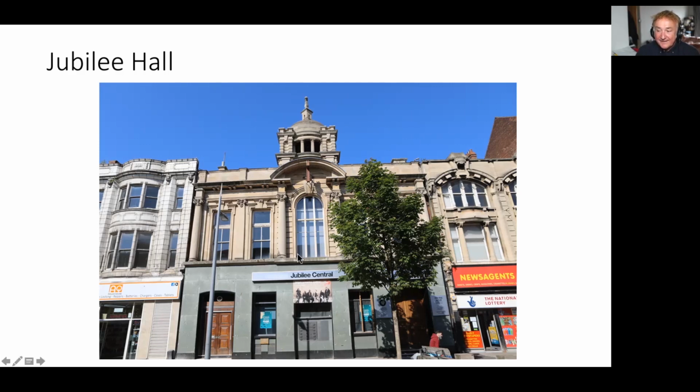The hall is actually up there on the first floor and is arranged in theatre style. In 2017, I came to the City of Culture, as it was known, and actually went to see a film up there in Jubilee Central, because it is rather like a cinema up there with a stage in front of it. So I guess preachers went on there as well. I think it's still used for concerts today, judging by an old poster along there.